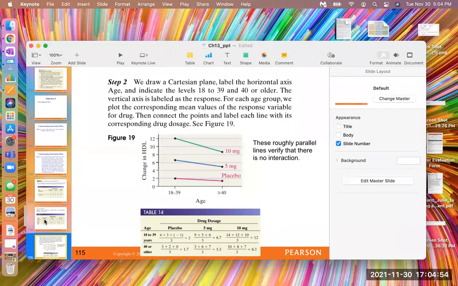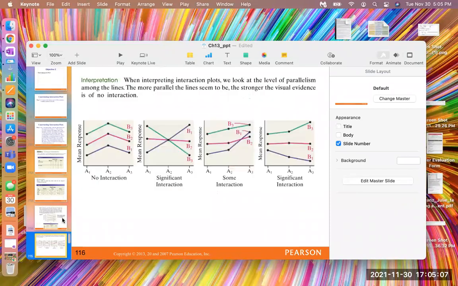So this is how you would do your interaction plot, but let's look at what it would look like if there was interaction going on. If they in general have the same kind of curve, increase between these two and decrease between those two, then there's no interaction. If they don't have the same increasing over the same interval, there's an interaction going on.